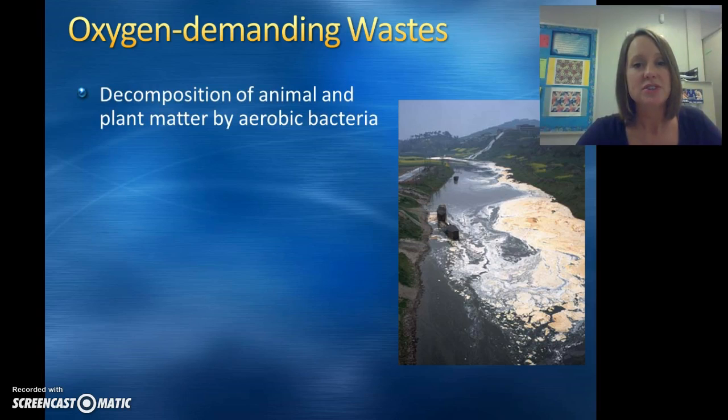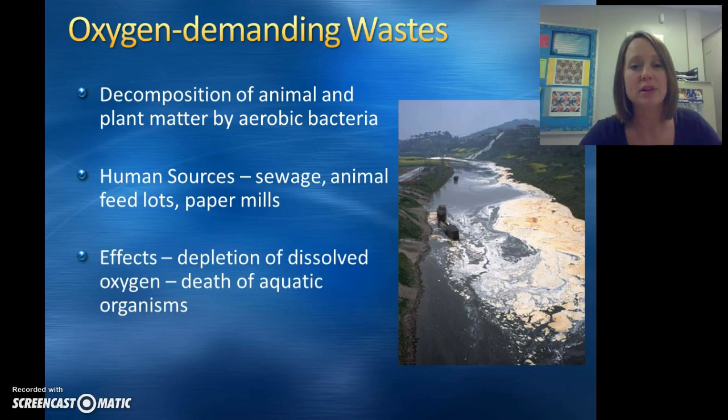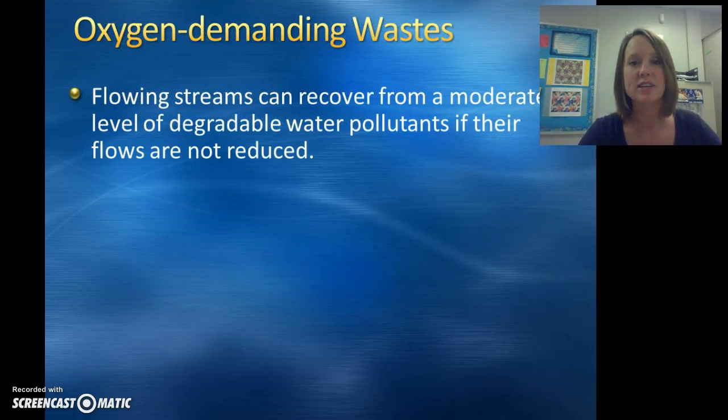In addition to sewage, another example would be plant matter near sawmills, where a lot of the pulp is put back into the water. Animal feedlots would be an example of animal waste, like our lovely hog farms in eastern North Carolina. But what happens when these organic materials break down, the dissolved oxygen is depleted, which affects the other organisms in that particular ecosystem. Now, if you have running water, flowing streams tend to recover pretty quickly.